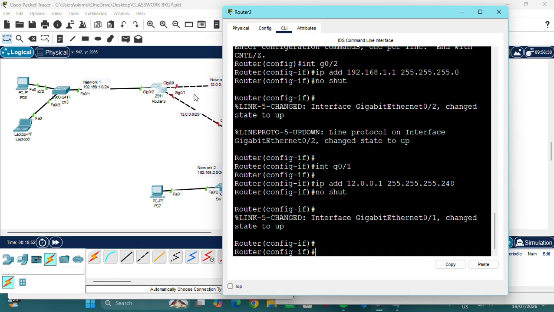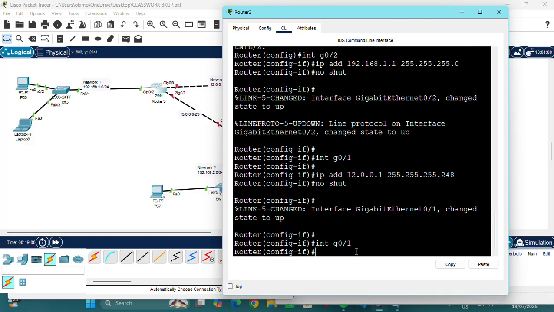We got it, it didn't come out right here because it's partial. So it's only for the network 5, we say int g 0/1. Just copy, just take this address here, just change this to 3.